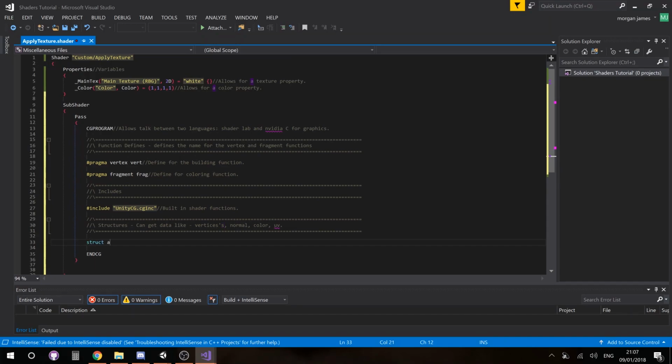So if we go ahead and define that, appdata, like that, and then a float4 for the vertex, and that's going to be its position, and this is a semantic POSITION, and then we have a float2 for UV, and that's going to be a TEXCOORD0. So it's going to be the coordinates of it. You can go ahead and inline that.